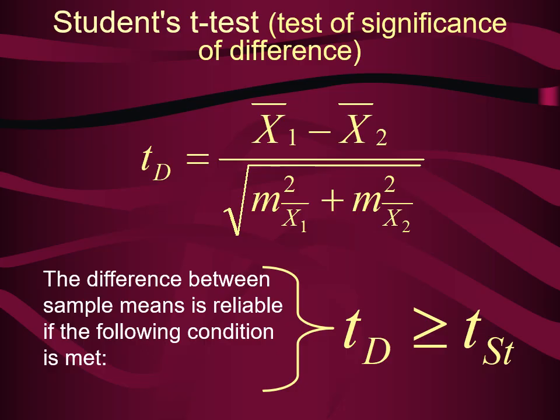In other words, if the calculated criterion is greater than the standard criterion, then the statistical difference, a reliable statistical difference, suggests that the drug really shifted this parameter in the right direction. That is, it really lowered, say, blood pressure significantly compared to placebo or compared to the old method of treating this ailment.